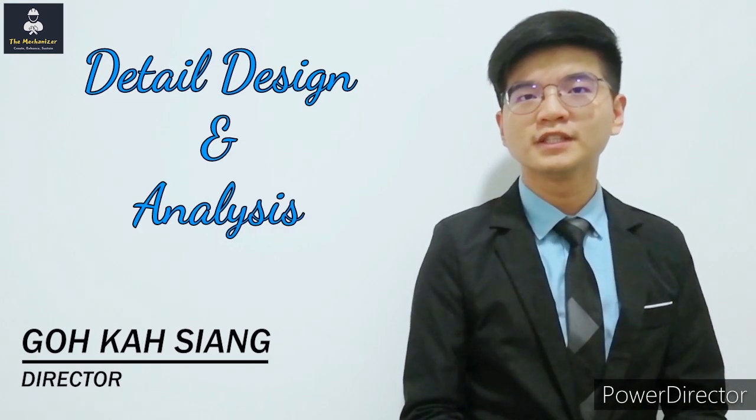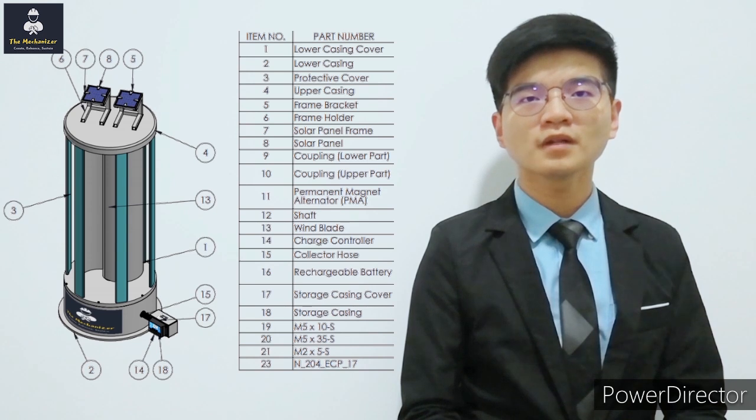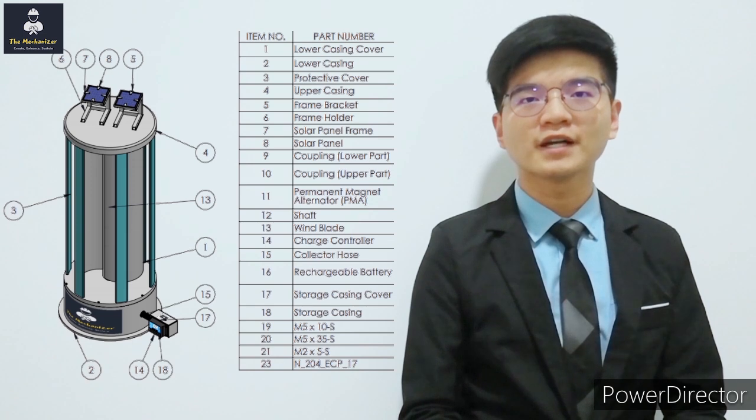Let's move on to the detailed design and analysis of the product. Detailed design analysis is an important stage where every part size, shape, and dimension are clearly specified for zero interference during the assembly of the final product. Basically, a product is made up of 18 main parts with several standard joining fasteners and bearings. All of the detailed design of every part is drawn and specified using SolidWorks to make sure of its accuracy.